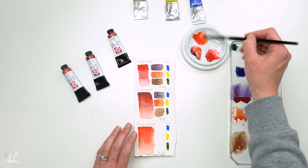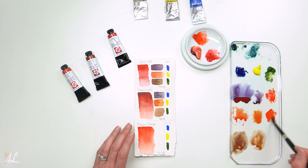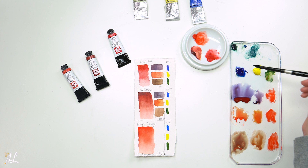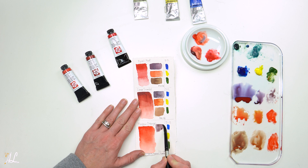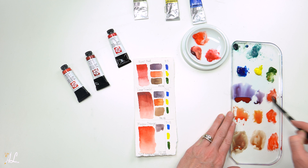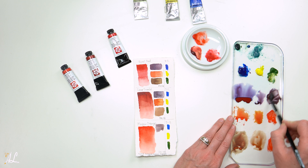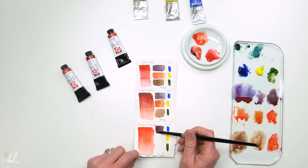We're going to move on to our last group, which is our Mayan Orange. I was a little nervous about this one at first because I thought it would be really orange like our Sennelier orange, but it really is more of a red orange. Going in with our Ultramarine Blue — I would like to go a little darker. I feel like I didn't get enough pigment from my red in there, so I'll add more. Hopefully I can get a better understanding of just how deep this can go — and it definitely can go nice and deep.